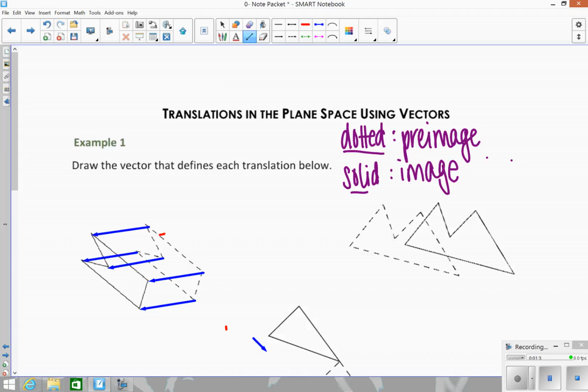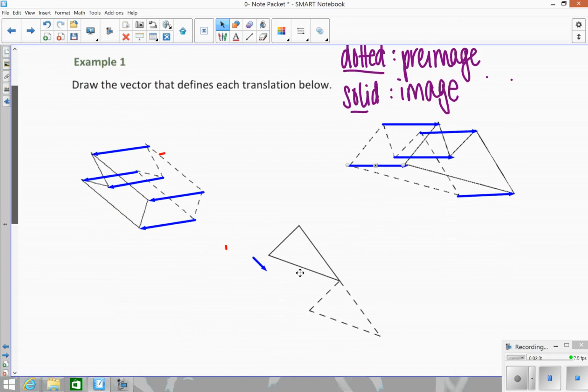If I look at this example here, now I'm starting at the left side. This is moving to this point. This one will be moving to that point. This moves to this. And remember, vectors don't go on forever. They do have length. So the arrowheads are just representing the direction that it's moving, but they do stop. So those vectors, again, you can see that they're the same distance. They're going the same direction. They're parallel to each other. So that's important. And then the last one I want to look at is this picture here.